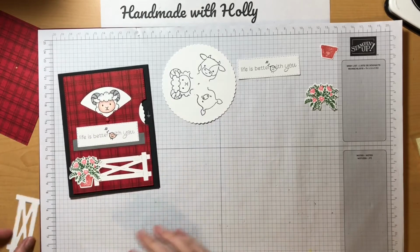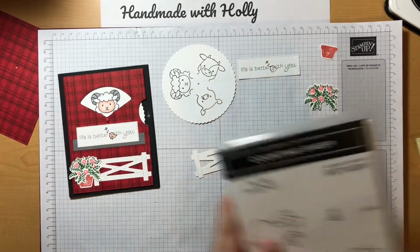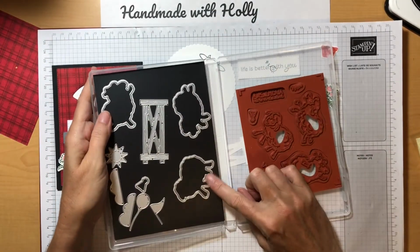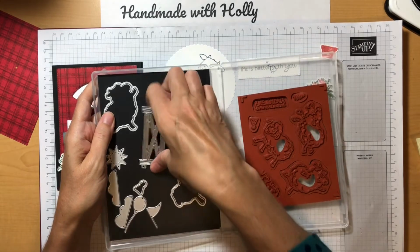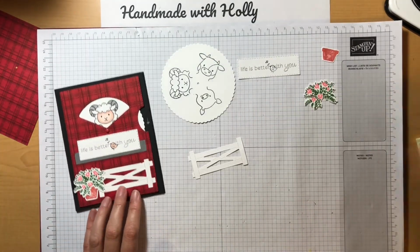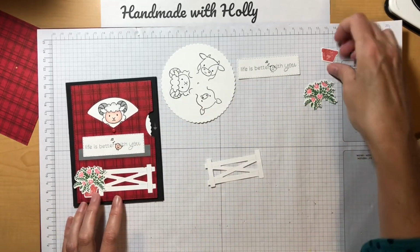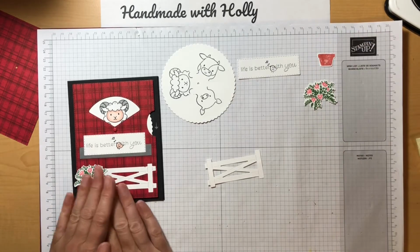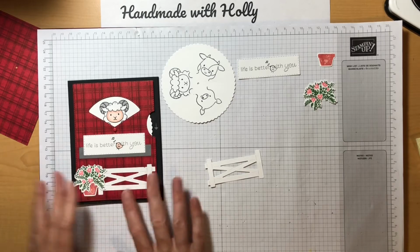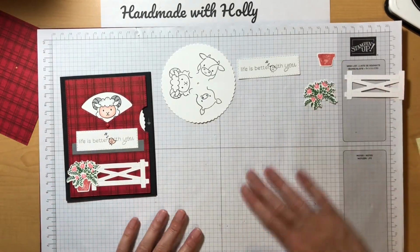I also used this fence piece that came from the sheep dies, also free during Celebration with a $50 purchase. So I used this sheep die. And when I wanted to put the fence down on my card, it was just a little short for the width of the card. And so I thought that the flower pot was a great way to fill the width of the card and make it look like things that you would see on a farm. So I thought they were a great complement together.